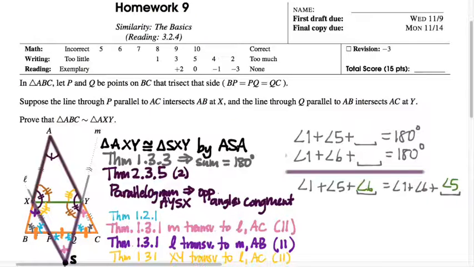So now, in these triangles, we have angle 5 and angle 6 adjacent to a side which is congruent. And so angle side angle gives us the congruence of those triangles as well. And that's a lot of information. BXP is congruent to PSQ is congruent to, I'm being kind of sloppy on my ordering here, CQY, again by angle side angle. And so we end up getting a lot of congruent sides in this diagram that we can leverage as well.